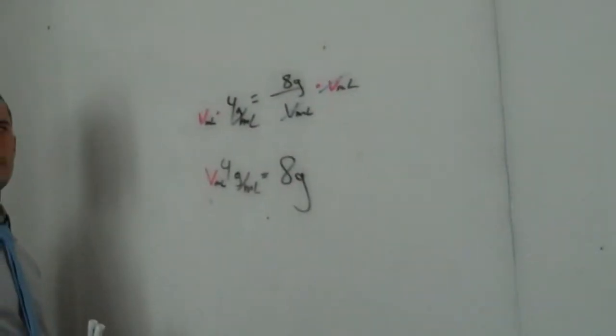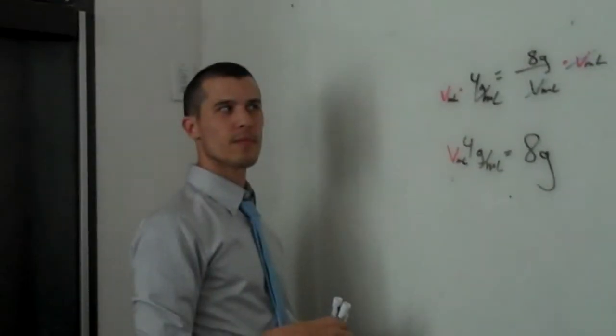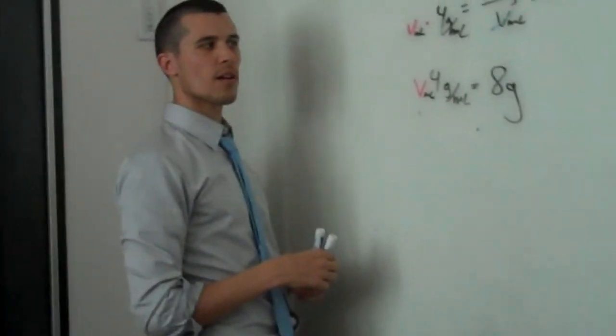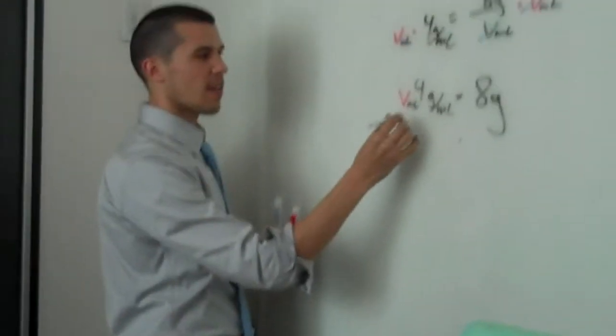I don't see what you did. You multiply by V, and then what does it become? 4V, 4 grams per milliliter. 4V equals. That's just the units. Those are just the units coming along for the ride. Okay. Now we've got this.